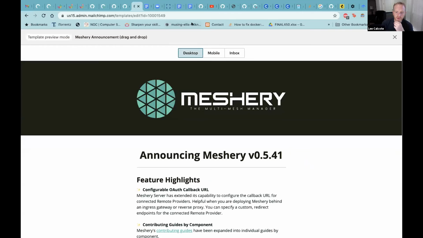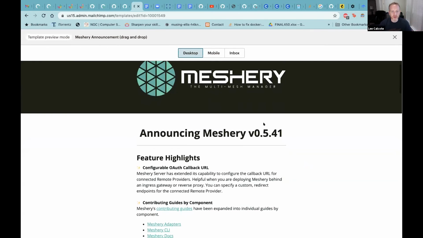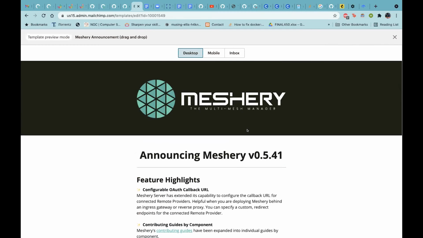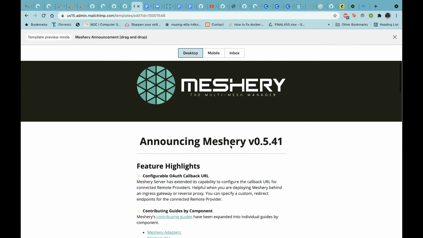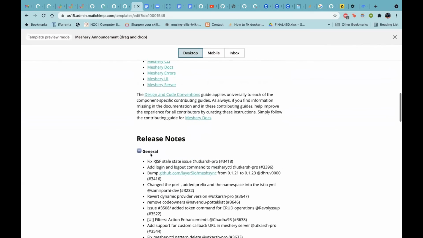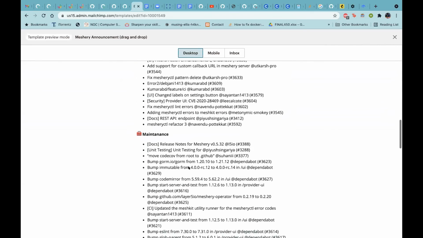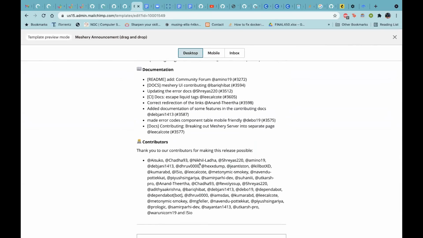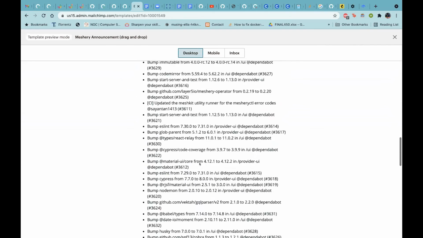So we have a few software projects and we release new versions of the software. Okay, so this one is the email template that we are having right now. Here we will have our release notes, like what are the changes we have made, the maintenance and documentation, and who the contributors are that worked on this release.